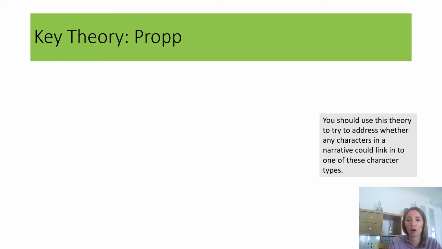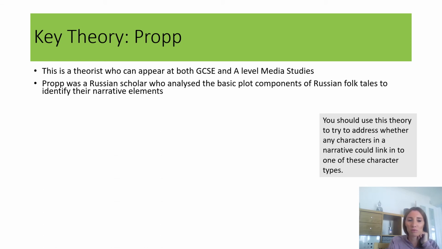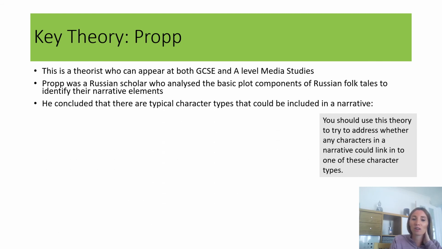We have Propp then. Now, he's a theorist who can appear at both GCSE and A-level. He's one that's really important that you understand, so make notes as we go through this section, Year 9. Propp was a Russian scholar who analysed the basic plot components of Russian folktale, and he identified these narrative elements. So he concluded that there are typical character types that are included in any narrative.